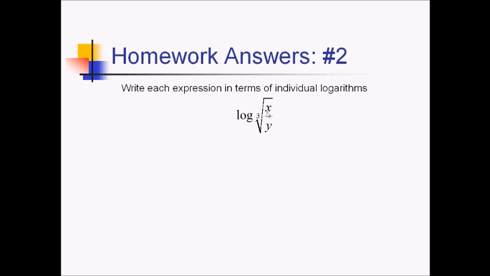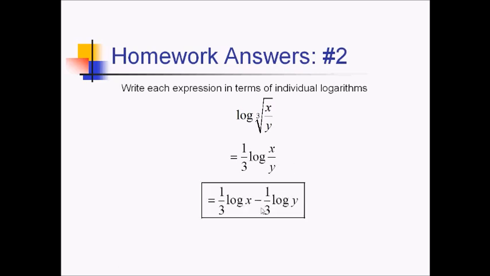For number 2, we're trying to turn log of cube root of x over y into individual logarithms. The cube root is the outer function here, so we have to take care of that first when we log this. So we can pop that out as an exponent. This is really the 1/3 power that we can pop out in front. And then we can turn this division into subtraction of logs. Now, when you do this, you really have to distribute this 1/3, since this is turning into log of something minus something else. So we'll have 1/3 log of x minus 1/3 log of y. Alternatively, you could just write 1/3 parentheses log x minus log y, and it would do the same thing.